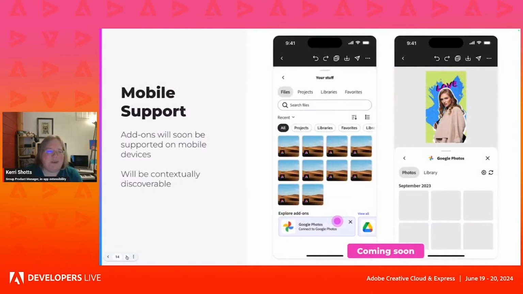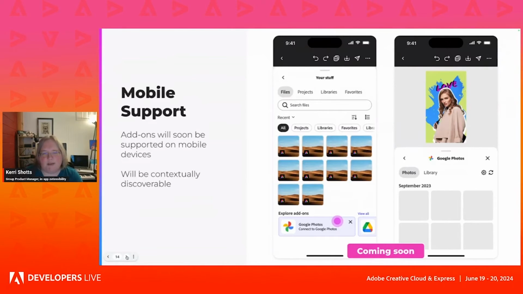And as some of you have already asked on chat, we are excited to announce that mobile support will be coming soon. I don't have a whole lot of details to share right now, but definitely keep an ear out and watch our newsletter and blog posts and support channels, and we'll definitely be sharing more information as that comes along.